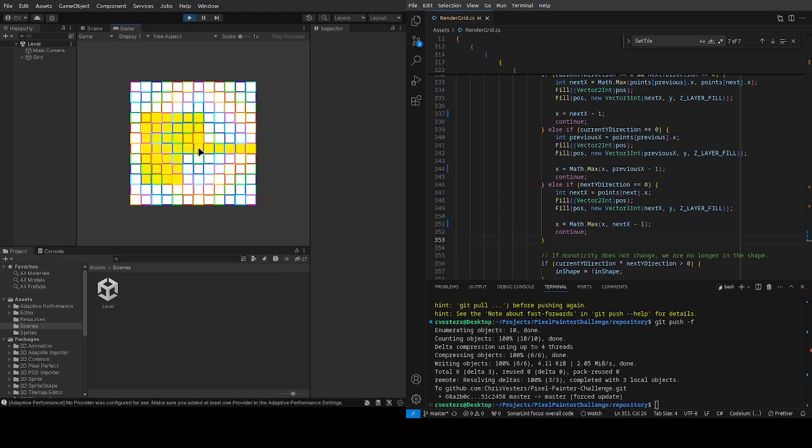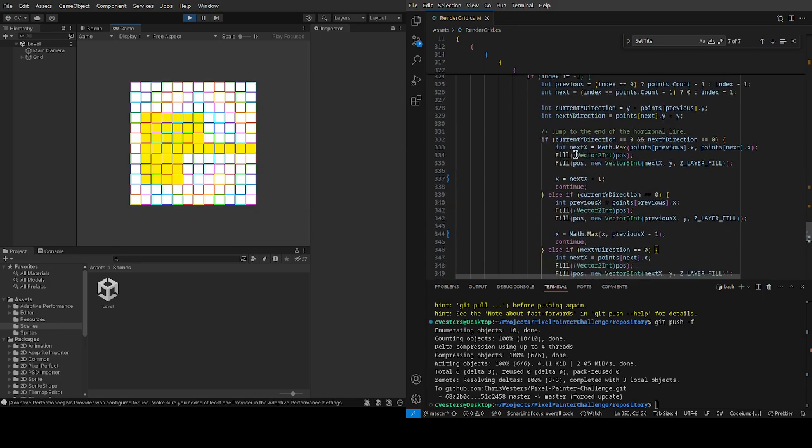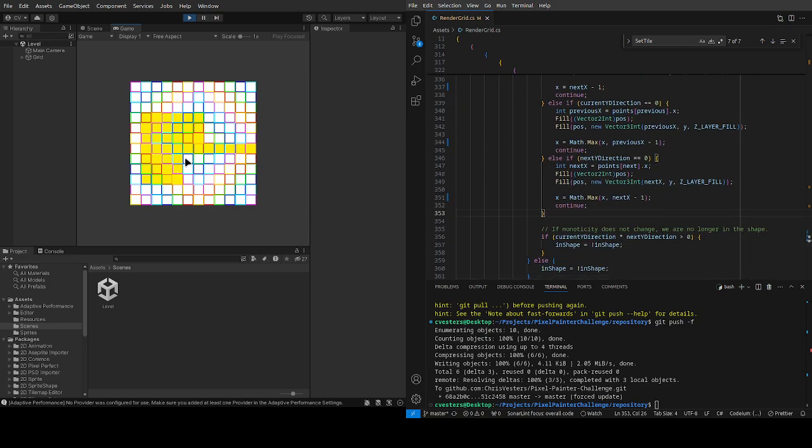But because we skip to this point, we say we're not going to do anything. I don't care, we skip to this point, and then I see I'm actually part of a horizontal line, so I skip to this point and continue from here on. And I didn't change anything about inside or outside of the shape. I never change anything because that's what the continue is for. The idea was that I would check at either this point or this point whether I flip my bit or not. And that's what I don't do.